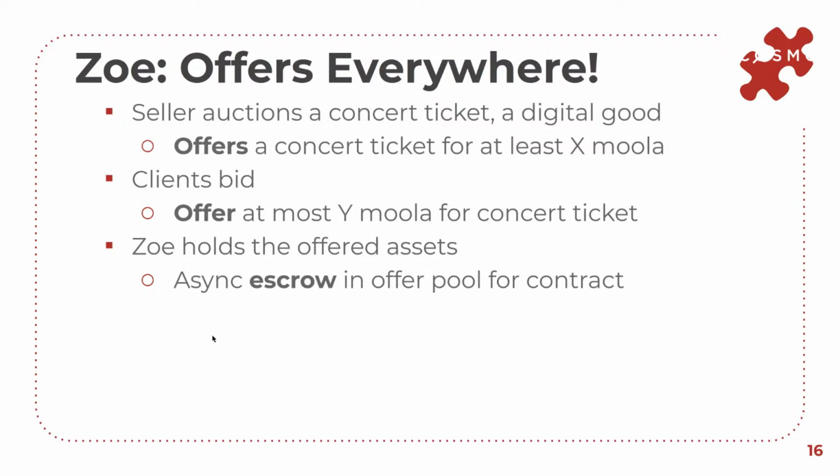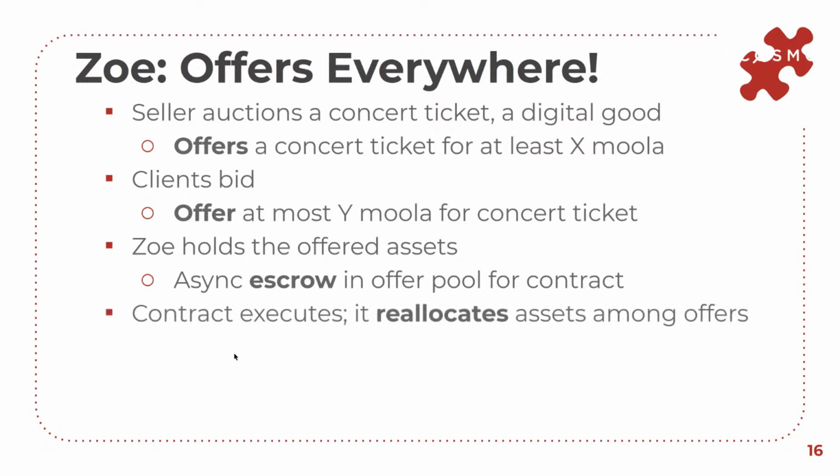So it's not that the contract code gets your ETH and then screws up and gives it away to some guy you've never heard of. It's that the underlying contract infrastructure squirrels it away in escrow, but notifies the contract and invokes that handler that you saw in the code in VS Code there, invokes the handler to say, hey, an offer is here, and I've got the assets required for it squirreled away. Go ahead and process it. Right? And so then the contract code figures out what's happening.